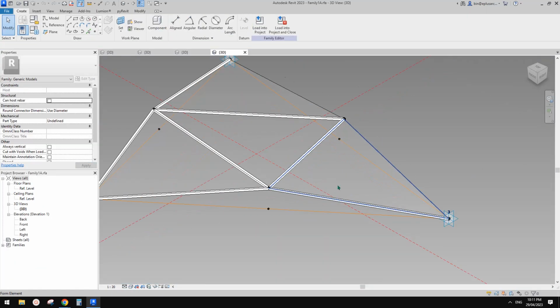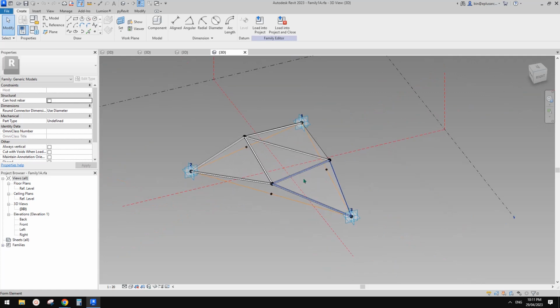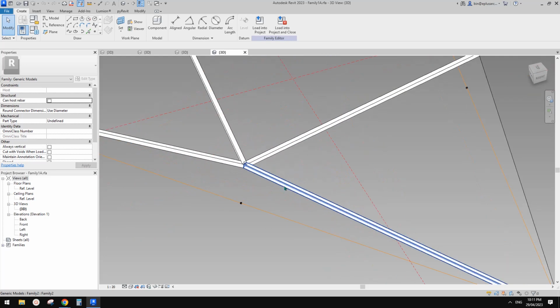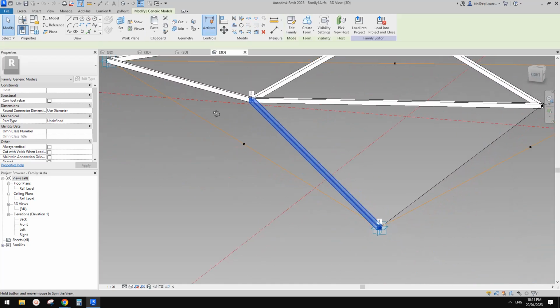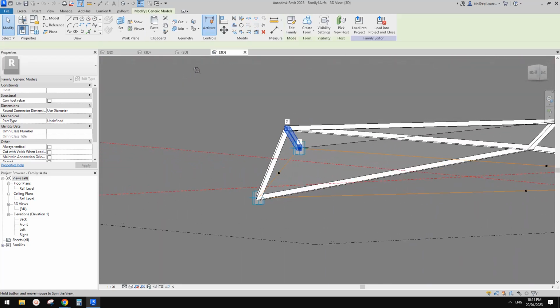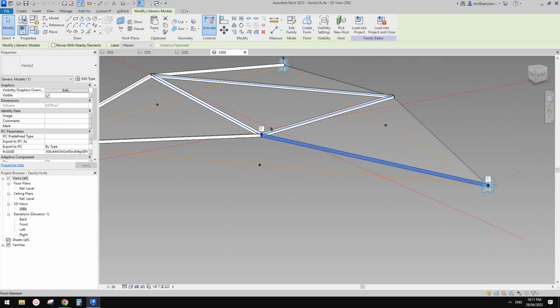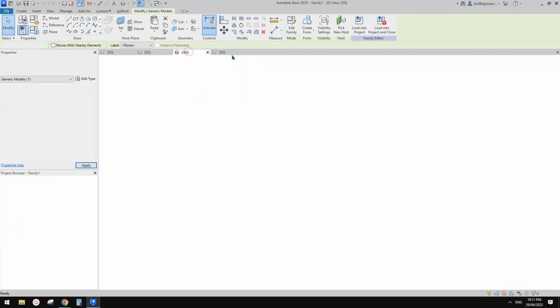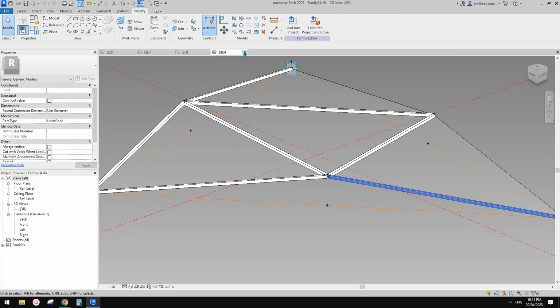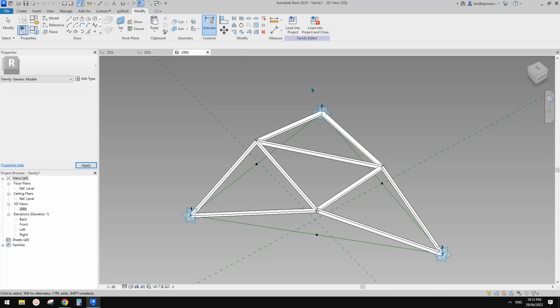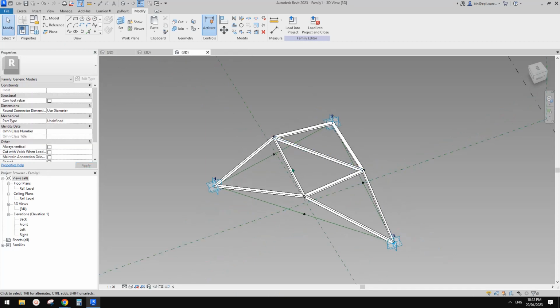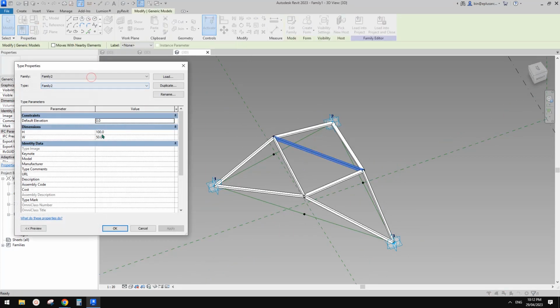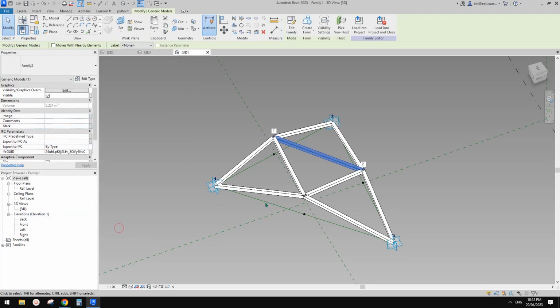Now this time it's the one I did previously. So now let's have a look. What's going on here? Oh, looks like I used square. That's why. Yeah, maybe that's a good idea, just use square so you won't notice. Okay, so let's go back to our family A. Select it, edit type. Let's make them the same so you won't notice.